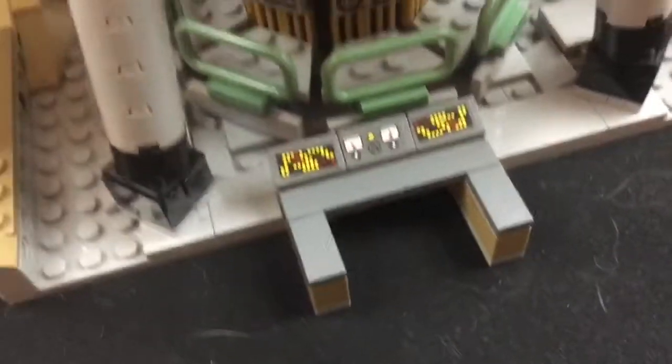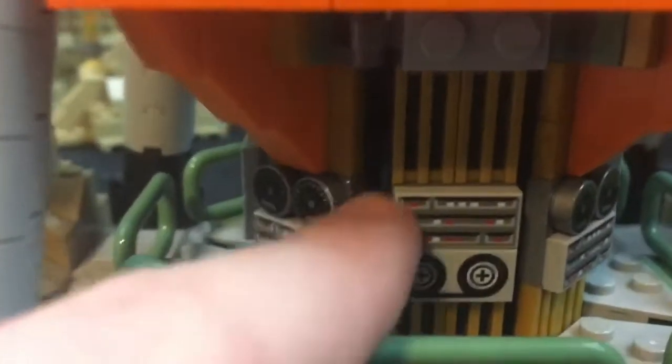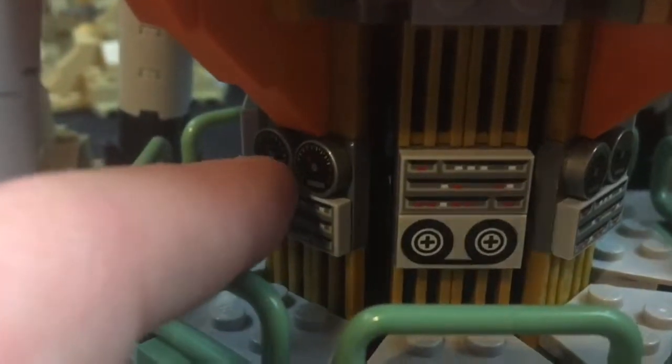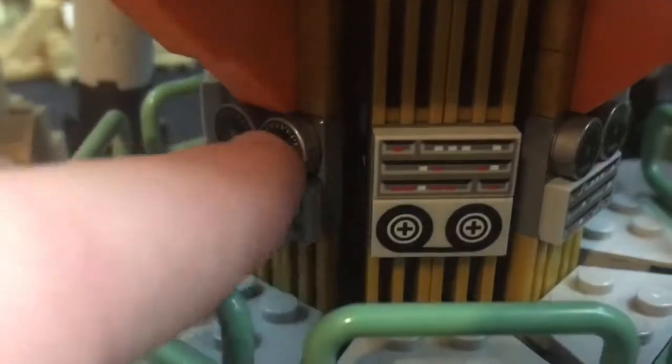Anyway, here you have some sticker detail, and yes, those are meant to be opposite from each other in the way that they're put up. I checked with the instructions. Then you got the sticker, keep off atomic pile. There's some other prints. There's the sixth print that we have. Those four prints are set around everywhere.